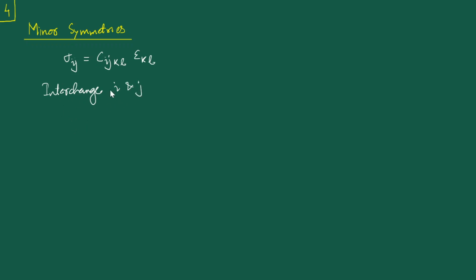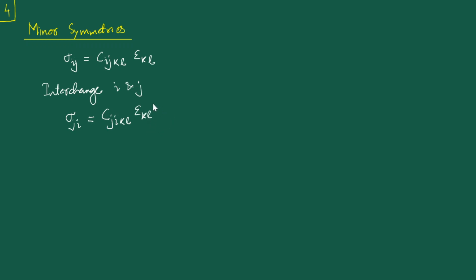So instead of doing this, we might as well have done that we change i to p and j to q. Similarly, on the right hand side, we would have changed i to p and j to q. No harm done. In a similar fashion, we just interchange i and j. Whatever the information is captured in this relation, that remains undisturbed. So what we have here is sigma ji is equal to C jikl epsilon kl, and this remains unchanged.